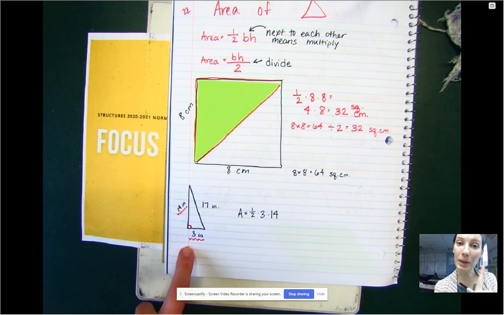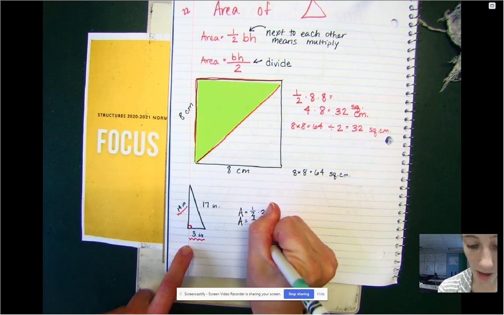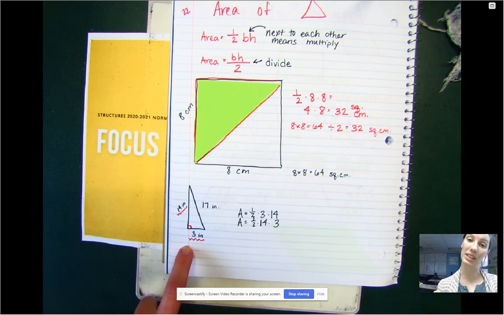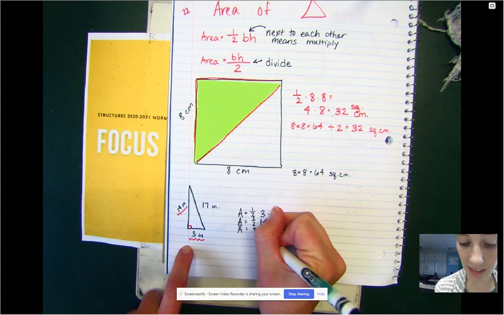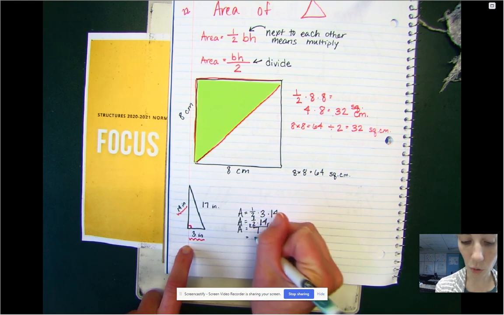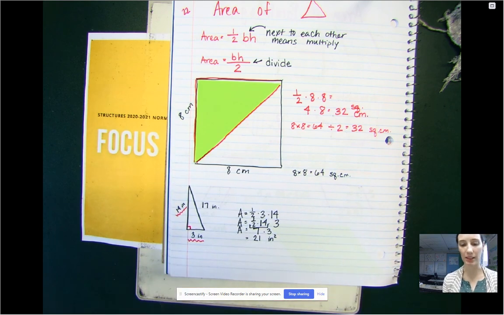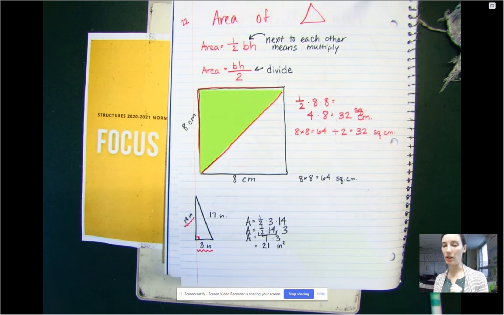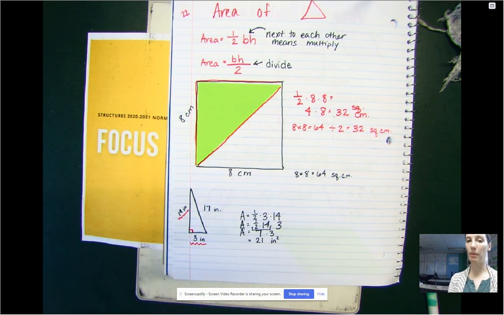Commutative property of multiplication, I can move numbers around. So I'm going to do 1/2 times 14 times 3. I'm doing that because this is an even number, so it's easier to cut in half. So 1/2 times 14 is 7. 7 times 3 is 21 inches squared, or 21 square inches. They mean the same thing. Okay? If you solved it another way, you still should have gotten to 21 inches squared. Okay. So this will wrap up our first video.